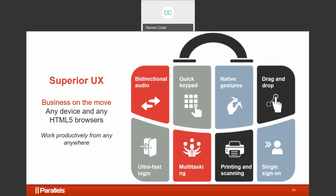Drag and drop. So we do have drag and drop features, so you can move files from a remote app down to a tablet, as an example, or vice versa. You can move it from the tablet or the PC desktop up to the servers and the virtualized environment. Multitasking is new. We have an ultra-fast login, which is basically some AI components that we put into the solution set. So if you have people that log in, say at 9 o'clock in the morning, it creates a broadcast storm, and can also have a lot of degradation, bringing response times to a minimum. We have something that we built that is prescriptive, or it anticipates the needs of your customers so that they're predefined when they come into work, and it mitigates that chokehold.